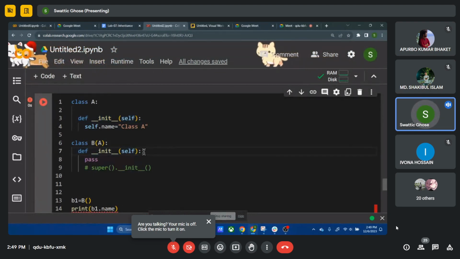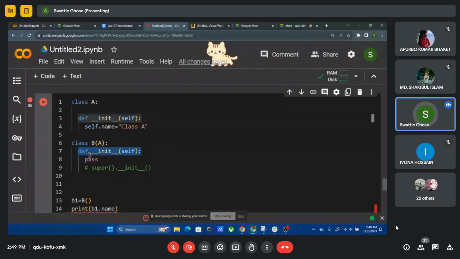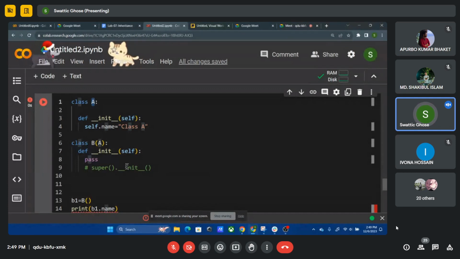Remember, we used to override methods. So we are overriding the method __init__. And if I do not explicitly call super, I'm not creating an object of class A here. Therefore, I'm not technically inheriting class A, and I'm not creating any instance of class A inside class B.